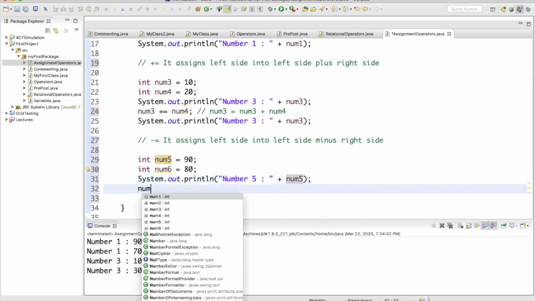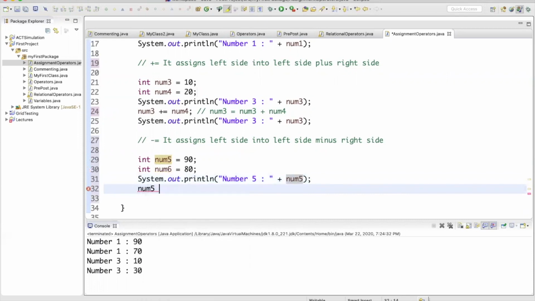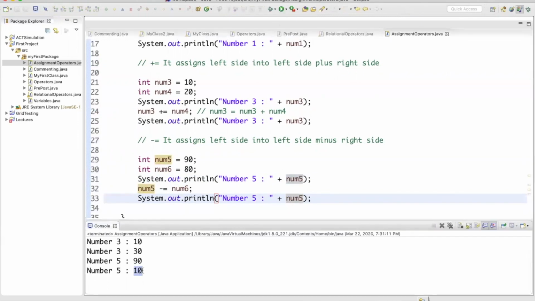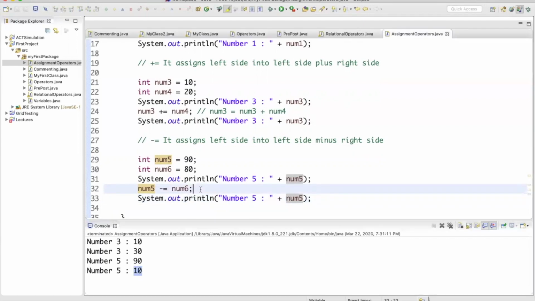And let's make this number 5 minus equals to number 6. And I will print out number 5 again and run this program. My number 5 is going to change into 10 because it becomes number 5 minus number 6.